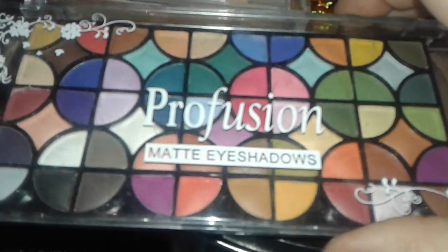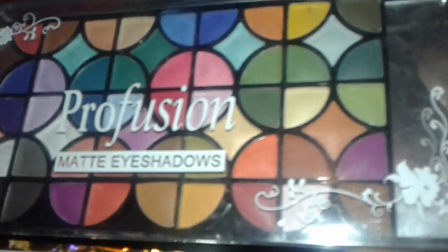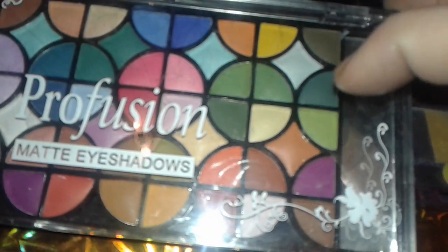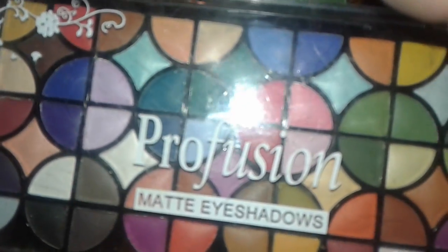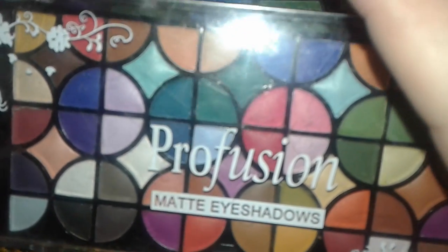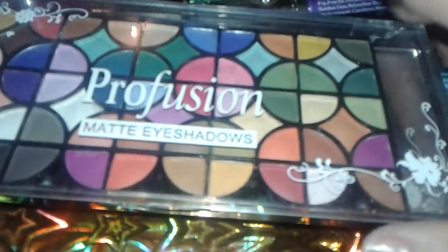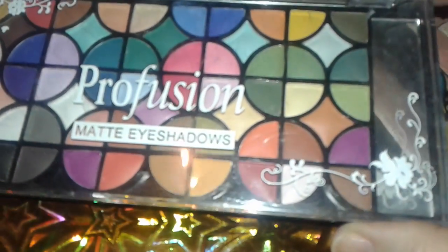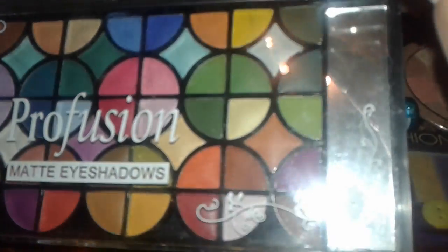And then the last thing I picked up was this big, huge Perfusion matte eyeshadow palette. Perfusion is very affordable and they have a lot of nice products — some things are chalky, and the other stuff is good. It's hard to open with one hand while recording. Anyway, that's what the eyeshadow palette looks like — it's actually matte. I love these olive greens in here, like camouflaged. There's a beautiful desert brown, oranges, blacks and grays, purples, and a beautiful shimmery seafoam green, like a bluish color. Pink, baby pink. The pans are a little small so you have to dig your brush in there, but they're really nice. If it's a little chalky, you just blend it up and layer it and you can actually see the colors. So they're really pretty. I really like the camouflaged greens in here.